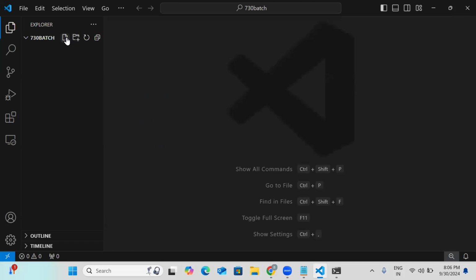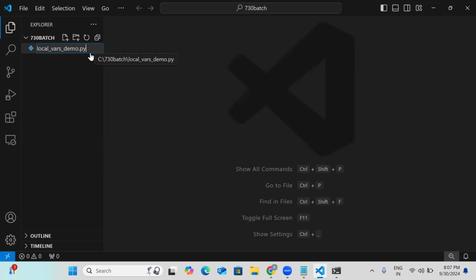Let us create the first file now. Okay, guys, see that now here. There is a file option here. Click on that. It's asking for a file name here. Local_vars_demo.py. So for the file name, you can put any name here. See that, I gave a meaningful name here: local_vars_demo.py.